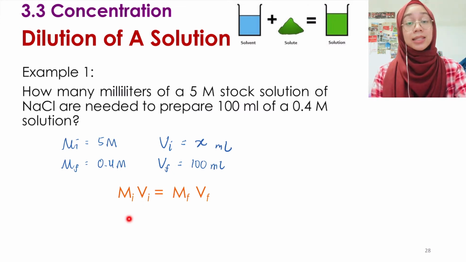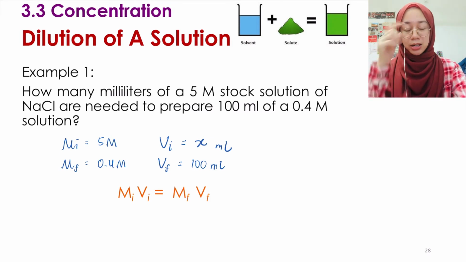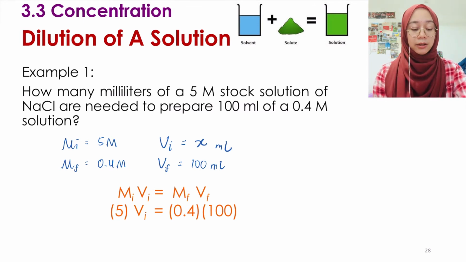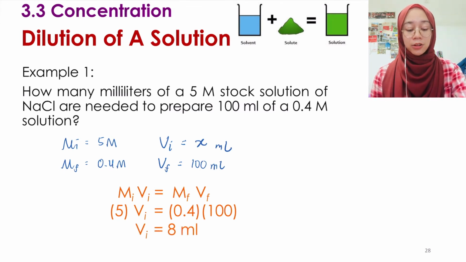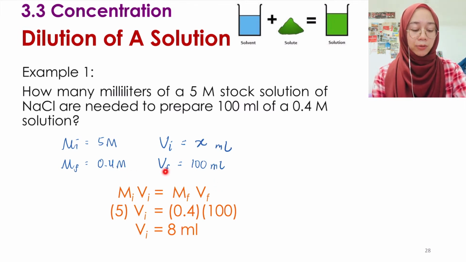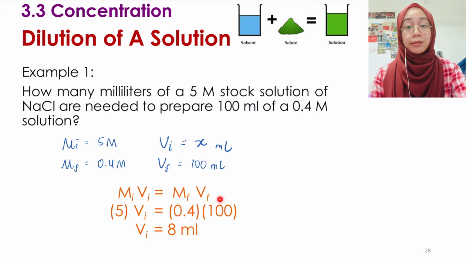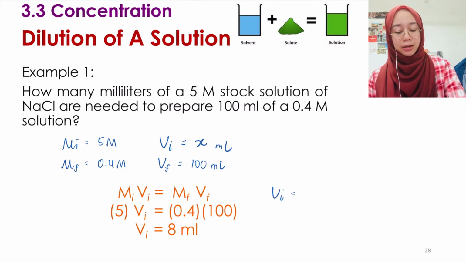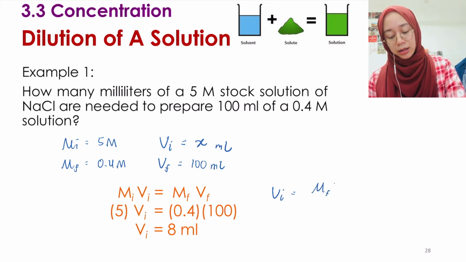Okay, sebab nanti cancel out juga formula the unit. Okay, so kalau kita masukkan, jadi now kita just masukkan all the values inside and then you just rearrange. Therefore, you will get that the initial volume is equals to 8 milliliter. Okay, soalnya kalau Miss letak formula ni kan, Miss dah rearrange siap-siap yang Miss nak cari VI kan. Therefore, Miss tahu yang inilah dia punya formula sebenarnya.